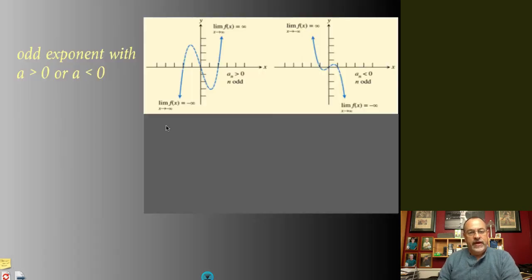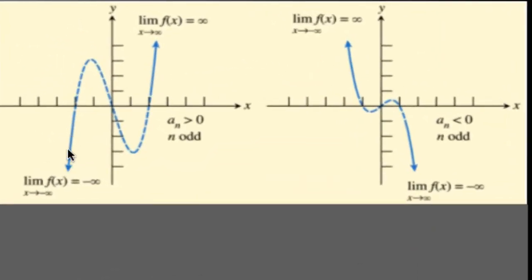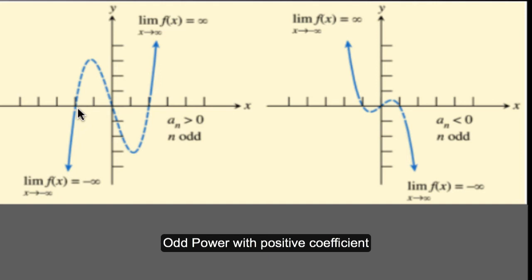All right, and this will summarize what those 4 possible end behaviors are. So let's look at those 4 possible end behaviors. If the leading term is an odd exponent, remember those are the lines, cubics, fifth, or whatever. Remember, when the leading term was positive, the end behavior for negative x values was going towards negative infinity, and the end behavior for x values going to positive infinity was positive.